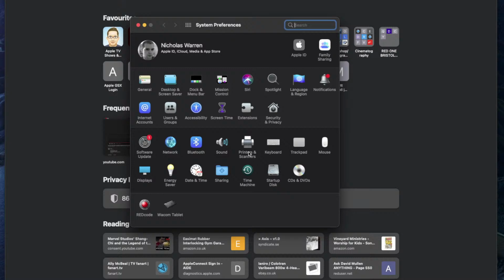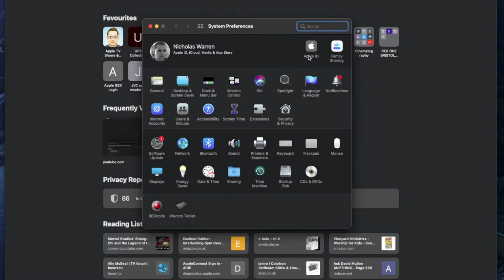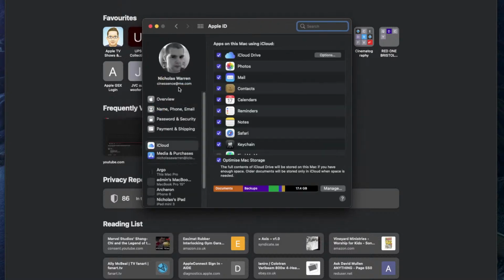Okay, so we've got a question about identifying which iCloud you have. iCloud is using your Apple ID, and an Apple ID is an email address as a username and a password.